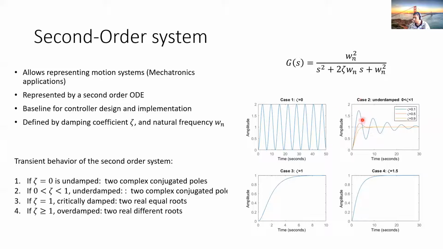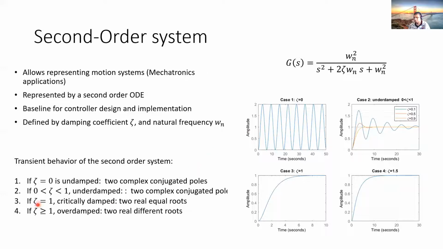This defines some properties. For example, in the first order system, we never saw that we surpassed the steady state value. Here we see some overshoot, or some values that surpass this steady state. So this is called overshoot, and we are going to see how to deal with that overshoot on the next slide, how we can characterize it.